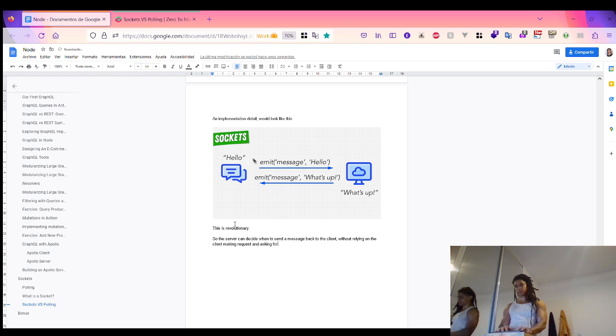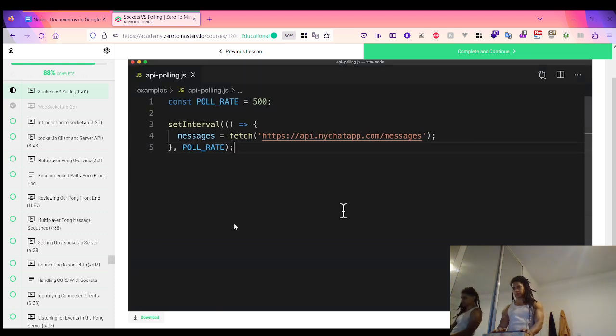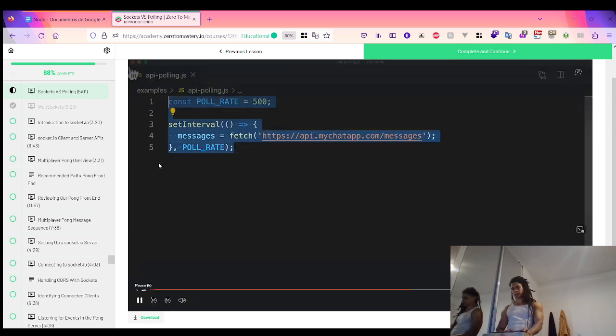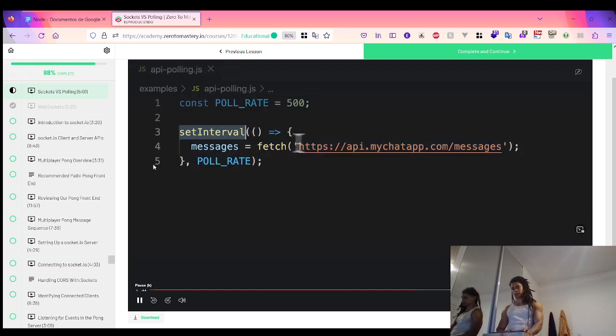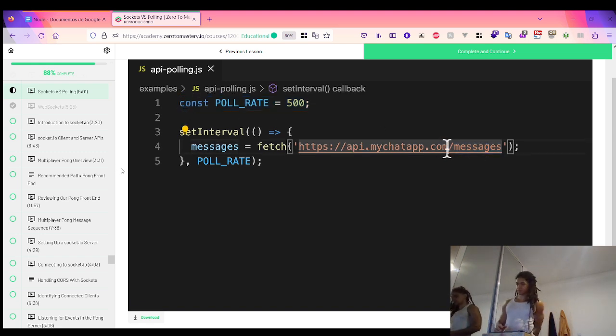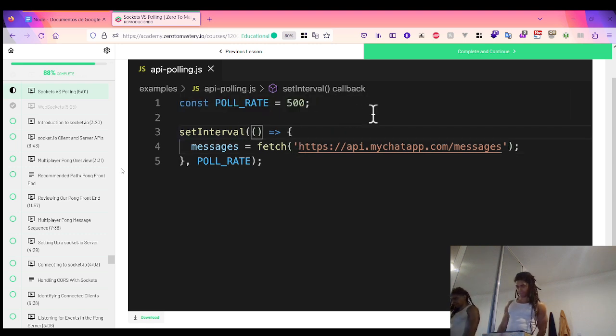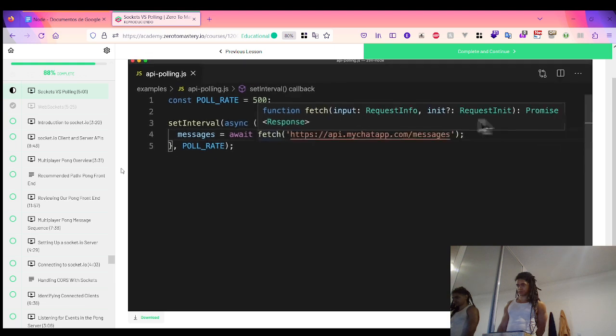and asking for data. In our sample front-end pseudocode from earlier, all of the front-end chat clients would be responsible for periodically fetching messages from the server using setInterval and this polling rate to continually make HTTP requests against the messages collection in our chat API. And by the way, we could make this pseudocode into real functional JavaScript just by making our anonymous function async and then awaiting the promise that's returned from the fetch function.